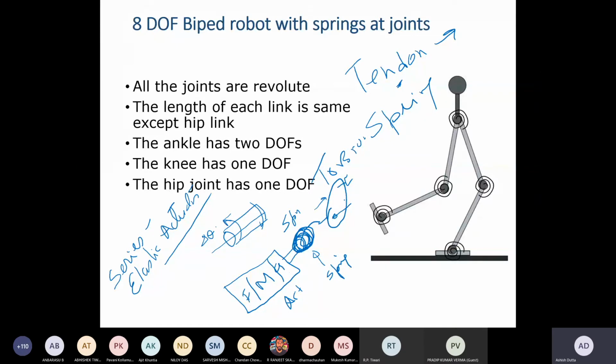Now, what is the problem in terms of control here? You have one input here, but you have two outputs. What are the two outputs? One output is here, you have theta of the motor, theta m, and on the other side you have theta L, and theta L is not equal to theta m because there is a spring inside now. So you have one input which is a voltage to the motor, but two outputs, theta m and theta L. So in reality, you cannot control the system easily, because your input is V and your outputs are theta L and theta m. This is a one input, two output system now.